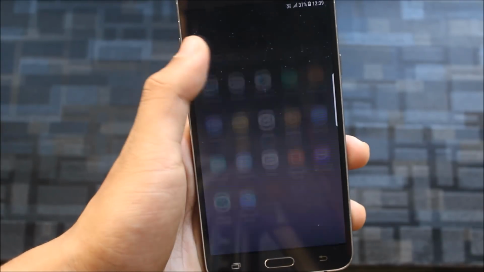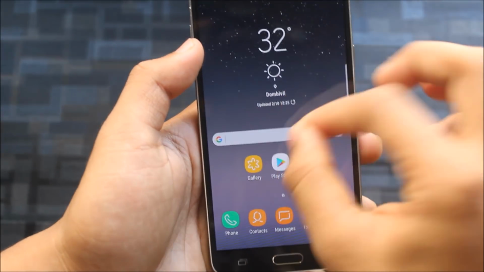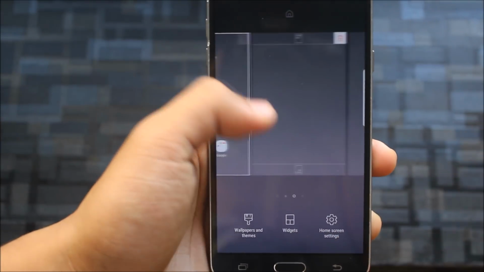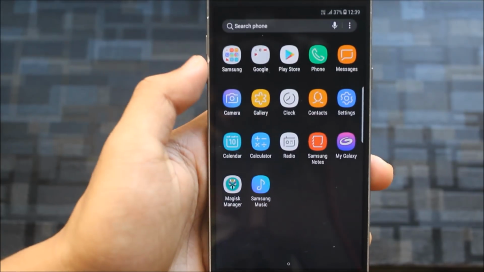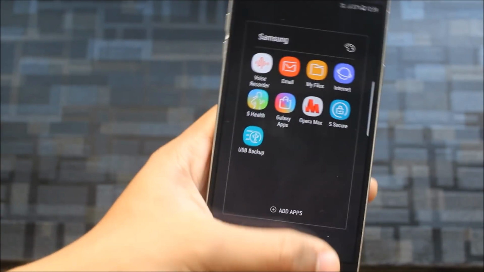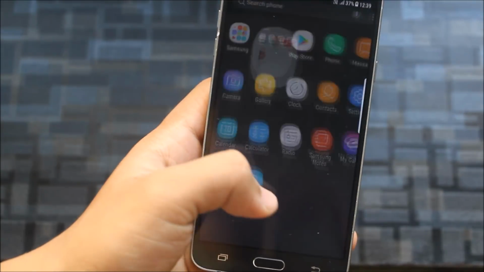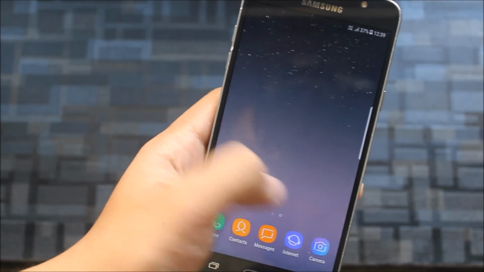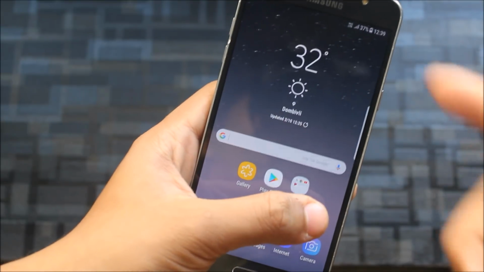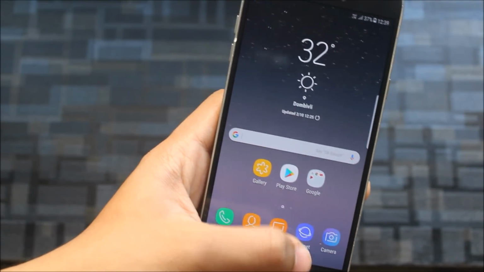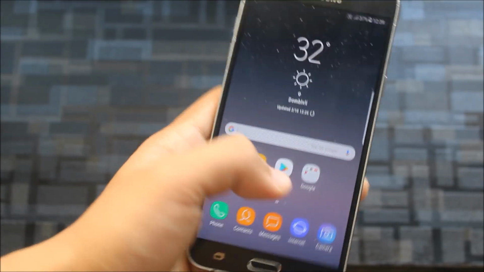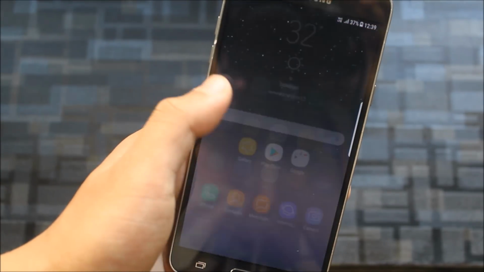Starting with the home screen, we get the normal 7.0 launcher. In the home screen settings, we don't get the swipe down to open notifications, the quick actions. And here in the drawer, we have some Samsung apps, also some Google apps, so you can tell it's not deep loaded. Swiping right and left, it has the live wallpaper effect. We don't have sensor hub, so it doesn't move automatically while tilting or shifting the device. So yeah, this is the home screen.